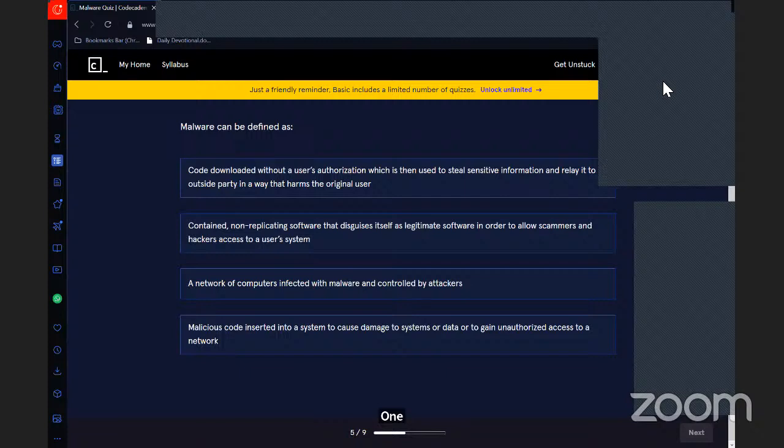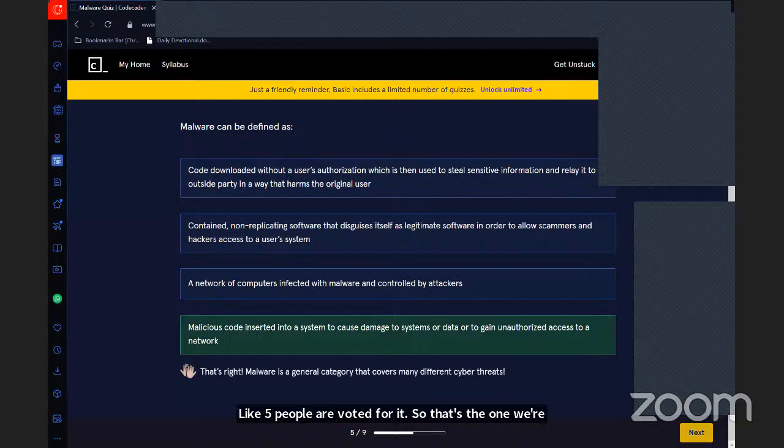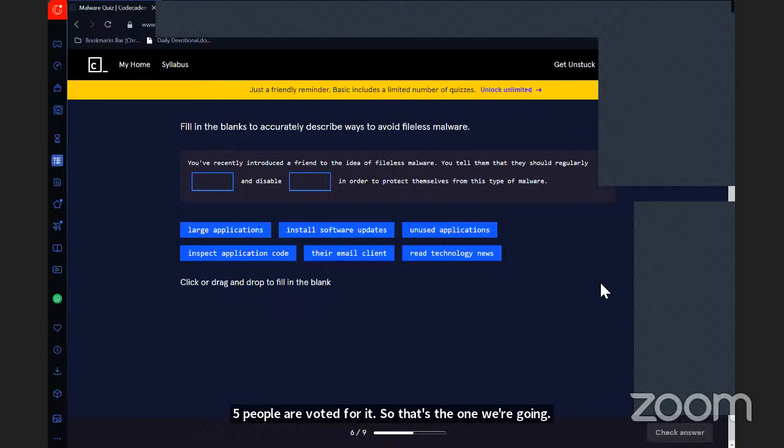Raise your hand if you think it's the third one. Okay. Raise your hand if you think it's the fourth one. Okay, 5 people have voted for it, so that's the one we're going with. And that's right. It basically just covers all the other threat cuts, I think.